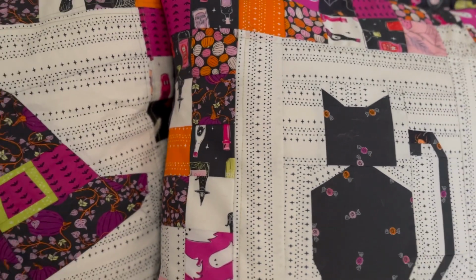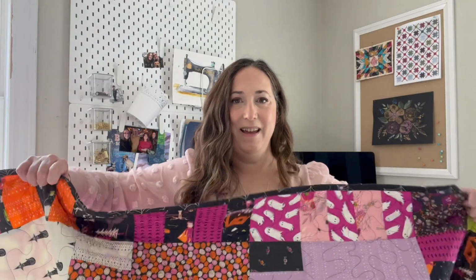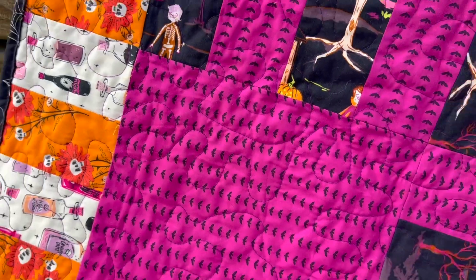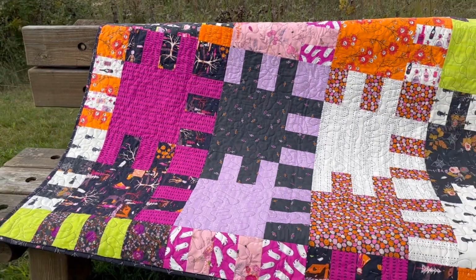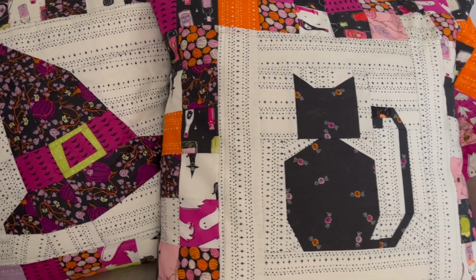Today's project is actually a carryover from the video that came out last week, which was the Spooky Quick Quilt, a quilt that you could easily make in one day. I had some leftover squares from that project, so I decided to turn it into a pillow. So I've actually got two pillows here, one with the witch's hat and one with this little cat here.